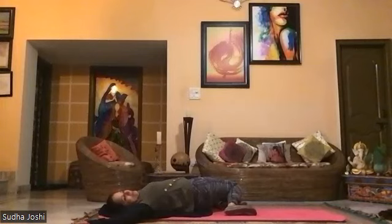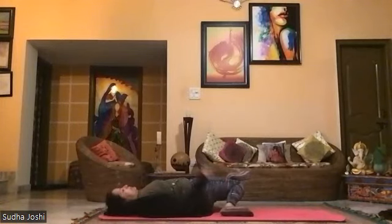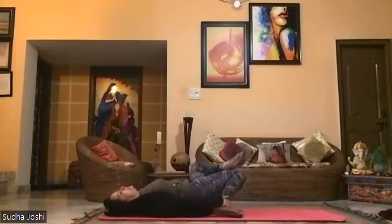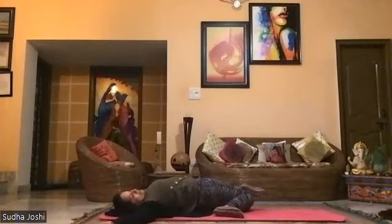Please place the left foot on the right thigh. Push the right knee down towards the mat and right foot up towards the buttock with the support of the right hand. Keep breathing, keep holding. Right shoulder on the mat.